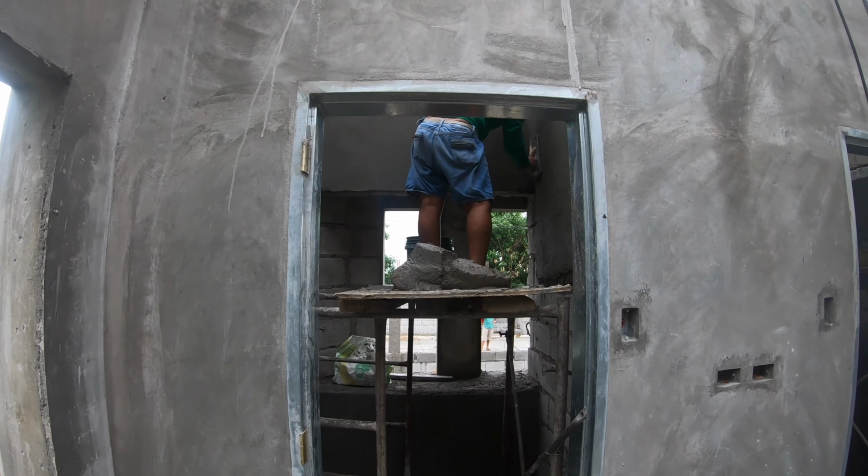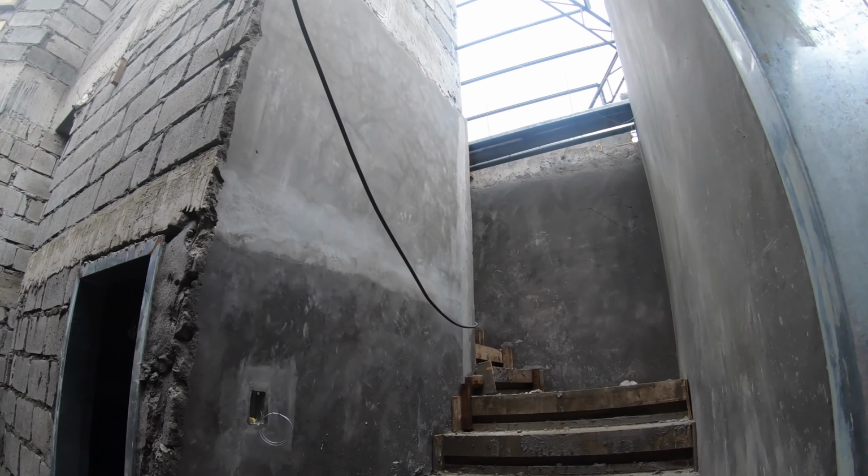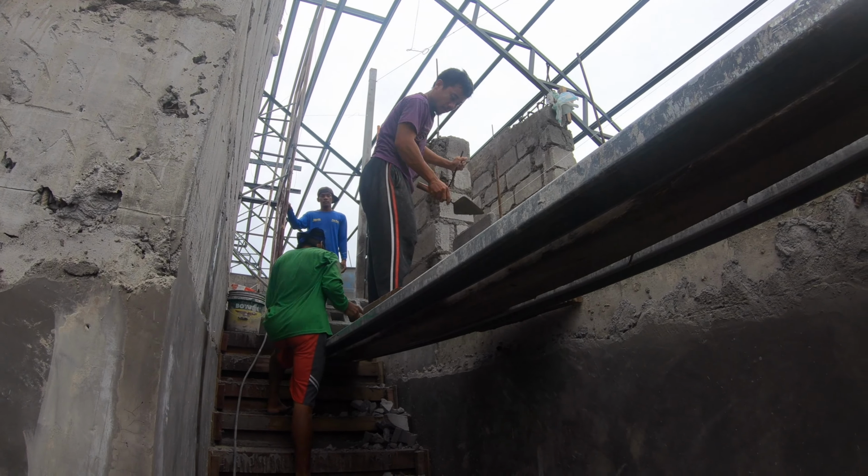All right, and on the other side, the bedroom 2 walk-in closet is also being plaster coated. Mr. Joel is back for that. And then I showed you from the ground level, we've got a couple guys up the staircase here that are putting in the hollow block walls for the ceiling. So you see here we're going to have a 2.6 meter ceiling height, and they're working to extend that hollow block wall up to meet that. As they do that, they're also going to incorporate the closet that's up at the top of the wall.